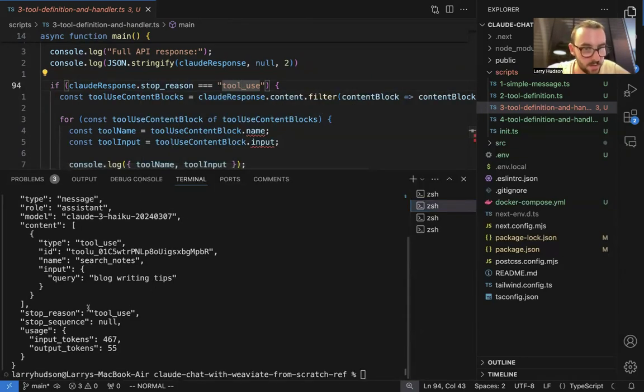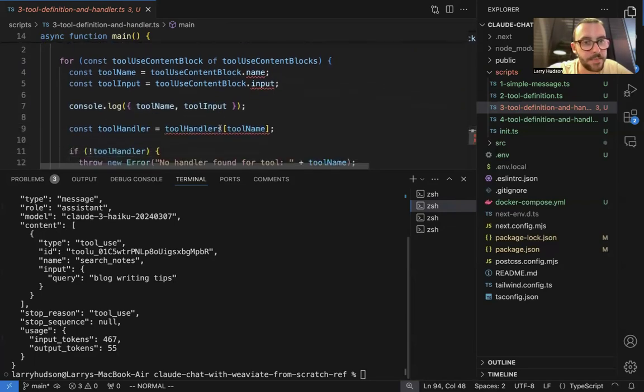You can see that in this example in the terminal, stop reason is tool use. So that's why it can't go any further. If that is the case, what we need to do is look at these blocks, see what the tool names are, and then call them with the given input. So that's what we're doing here.